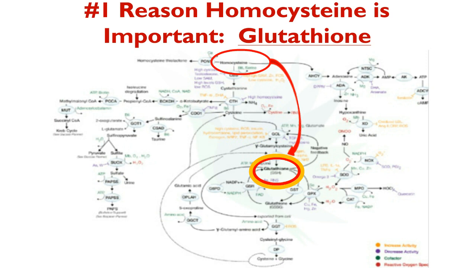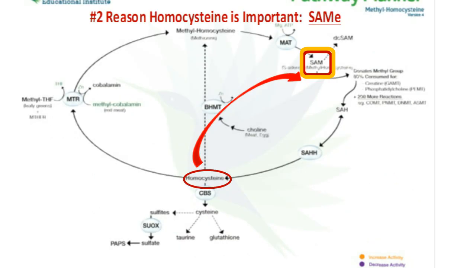The second reason that homocysteine is so important is because homocysteine, being recirculated, comes up to make SAMe. SAMe is the required cofactor for every methyltransferase enzyme in the body. We would not be able to live without adequate SAMe. You have to have SAMe in order to metabolize norepinephrine, for example. Otherwise, excessive anxiety results. You have to have SAMe to make melatonin at night. Otherwise, you wouldn't be able to sleep adequately.